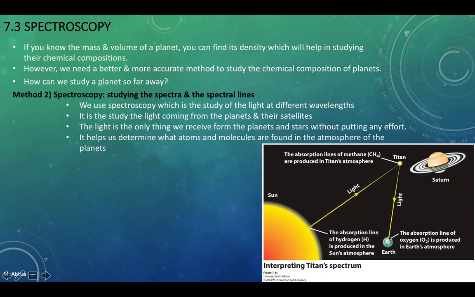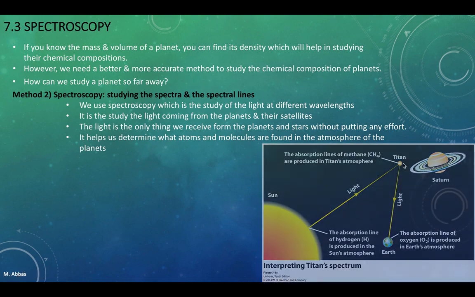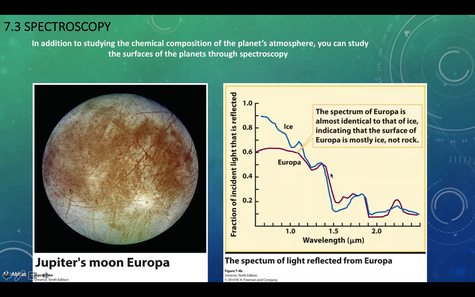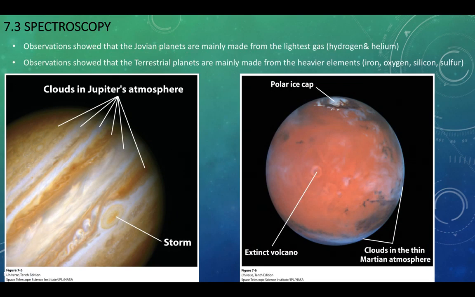What I'm telling you is that when you get spectra of a planet, you should know that you will also have absorption lines coming from the sun and from Earth itself before the light reaches the telescope. Now this is easy to correct because we know what absorption lines are on the sun, and we know the absorption lines on Earth. So we can know what comes from the sun and the Earth and what really comes from Titan. Because what I care about is what really is coming from Titan, something like this in Europa's case. So yeah, this is the idea of spectroscopy.